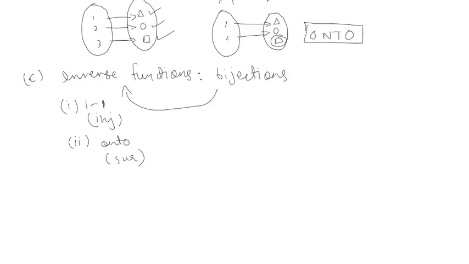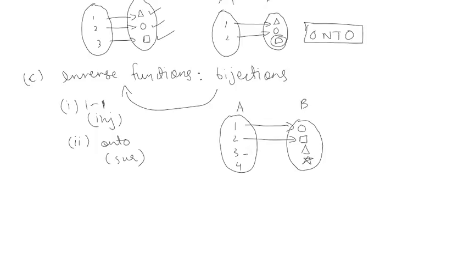So if I were to make a particular example in this case, that is mapping the coordinates of A to coordinates of B, then I would probably have something like this. And let's have a star shape as well. So 1 is being mapped onto the circle, 2 is being mapped onto the rectangle, 3 is being mapped to the triangle, and 4 to the star, the new shape we just made.